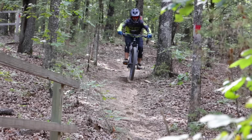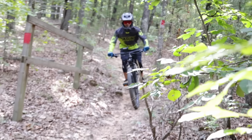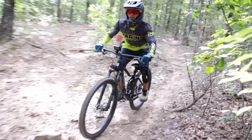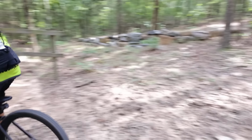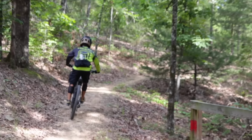Is it worth it? We've talked about who this bike is for, positives and negatives. We've done the initial impressions, and I cannot wait to get on this thing, and it's about time we ride it. We'll do another episode with some of the extra details. Yeah, we'll do some detail-oriented stuff. Alright, we're going to keep it very scientific, just like this channel.